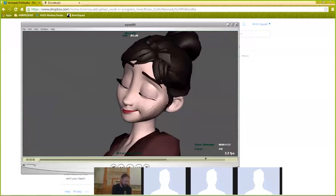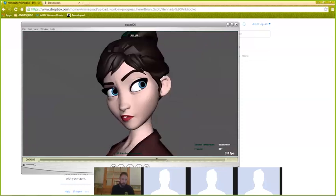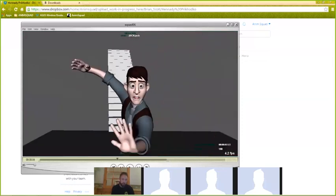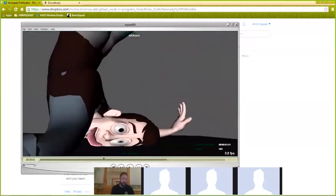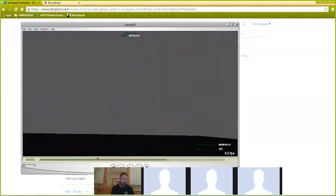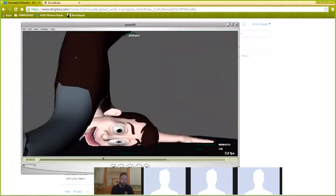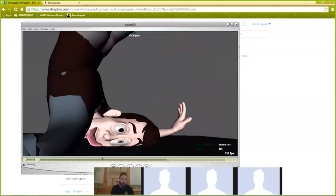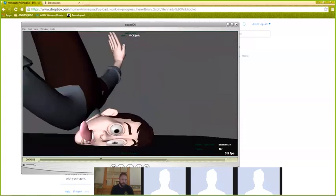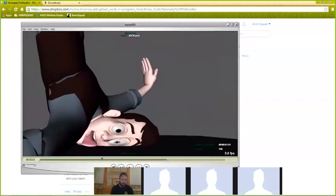And take a look at the previous shot. Sorry, I missed one. When he falls on the ground. Oh, this one. That's great. My only note is on the eyes. Some problem with deformation here in the hip area.